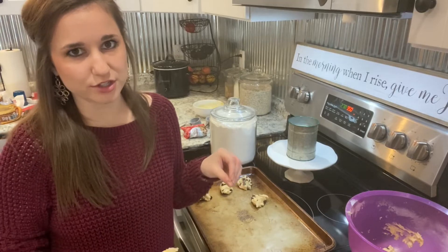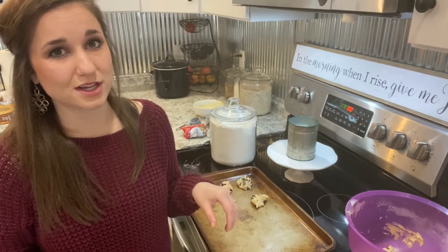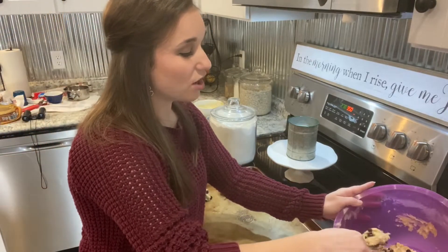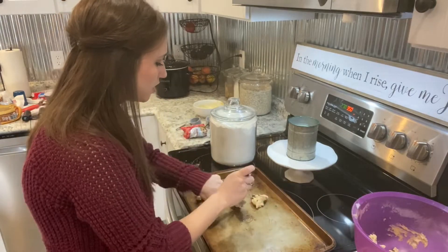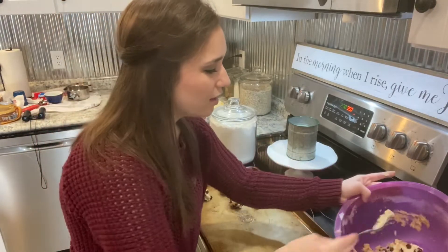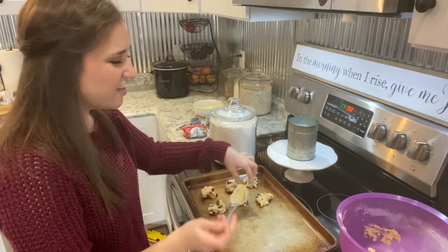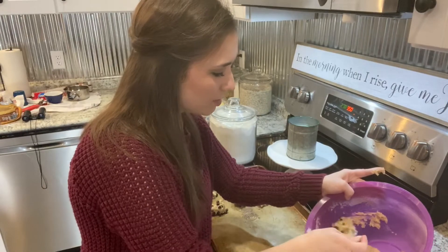I'm not even kidding, these will last no time. What I love about this recipe is they stay soft even the day after or two days after — though they don't normally last that long because we eat them in a day or two. They stay soft, the bottoms don't get hard. Store-bought cookies always start soft and then harden up, and I don't care for that.